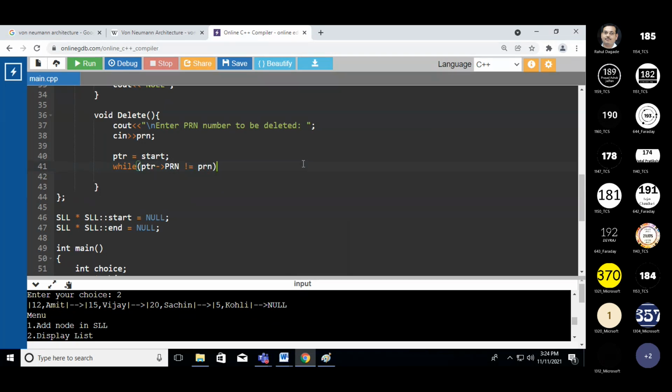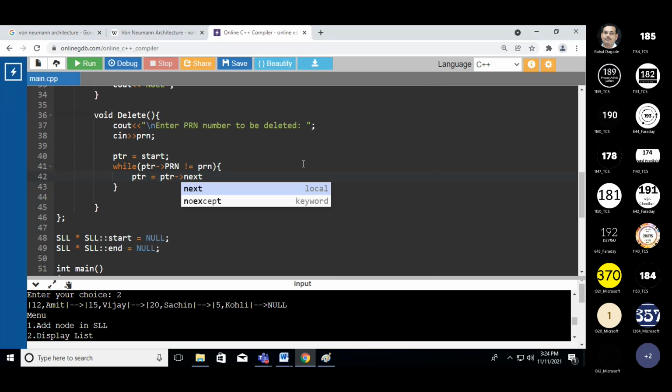What we will do, we will move ahead. PTR is equal to PTR ka next. We'll move to the next node. Okay, it is the first node that is pointing. If the data is there till it is not matched, then move ahead. PTR is equal to PTR ka next.